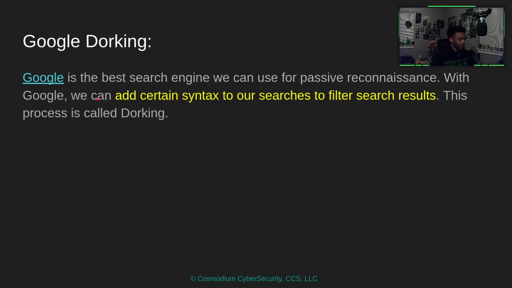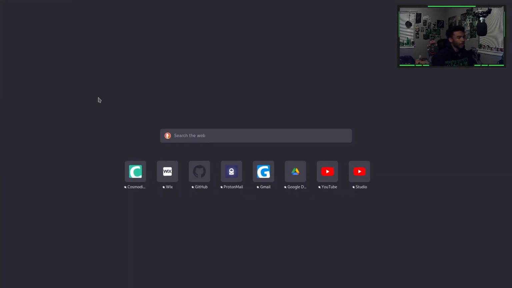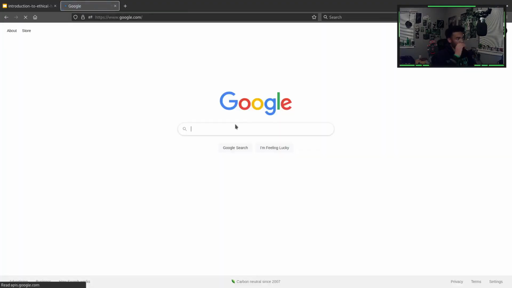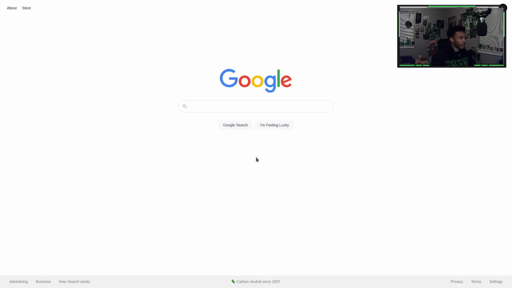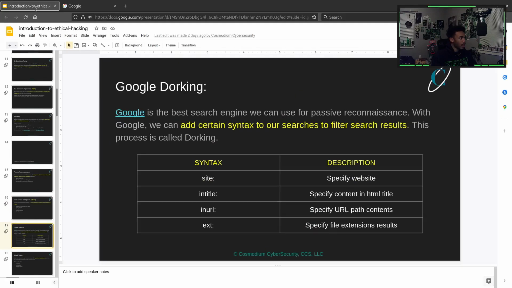But we can use Google. I'm sure you guys are familiar with Google. I would go into F11 to make this a little bit more clean, and I'll just do exclamation point OD, exclamation point G for Google, right? I'm on .gov, so you can just quickly go into Google like that. But there are Google dorking tactics that we can actually perform.